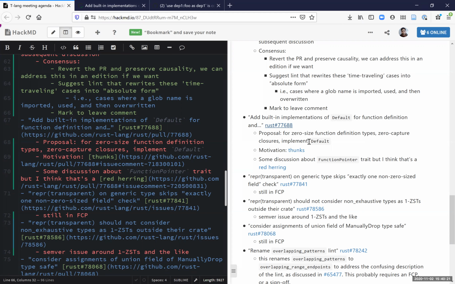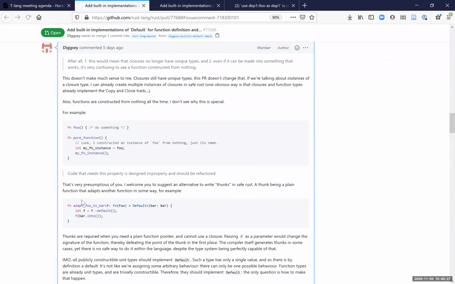The motivation is that it would be nice to be able to write a generic wrapper that wraps a function and does something before and after it gets called.